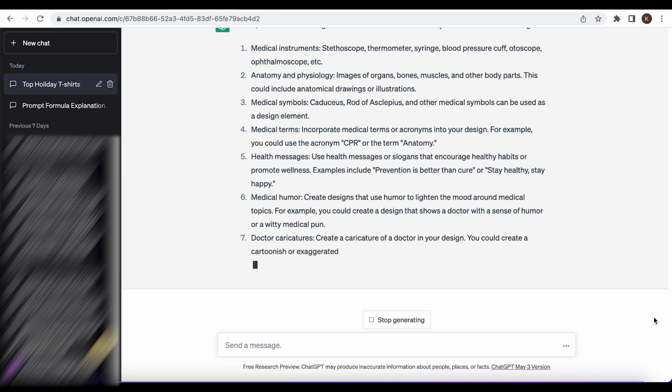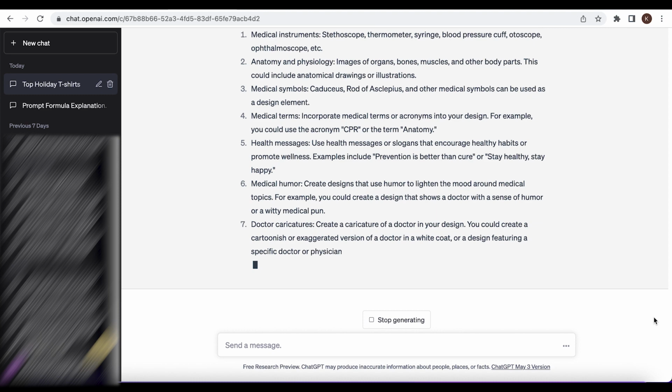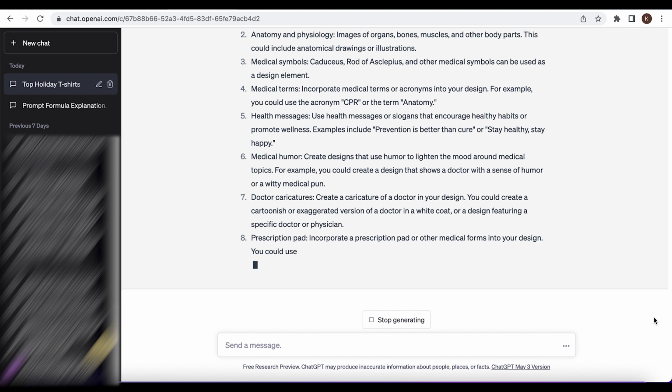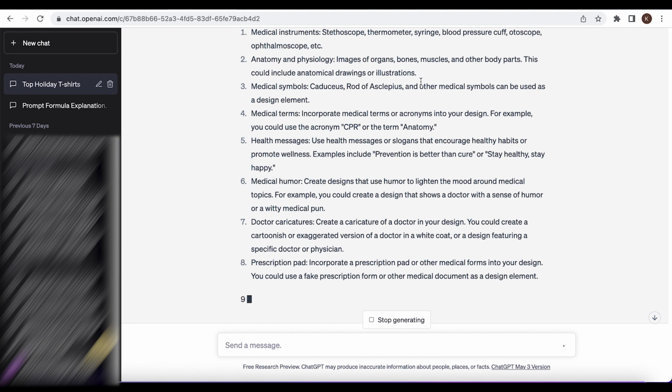So it's giving me a bunch of design elements right now, which is really cool. It's actually giving good stuff. Images of organs, bones, other body parts, drawings, whatever. This is being really slow right now.